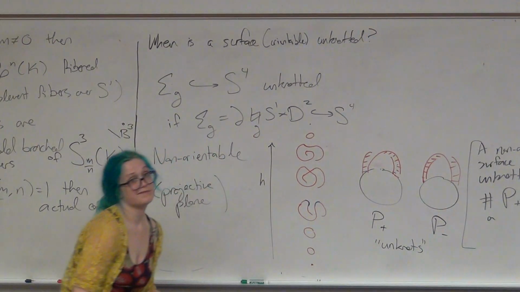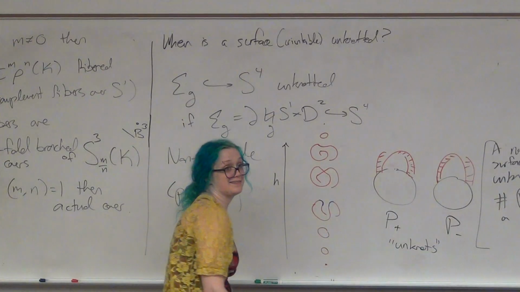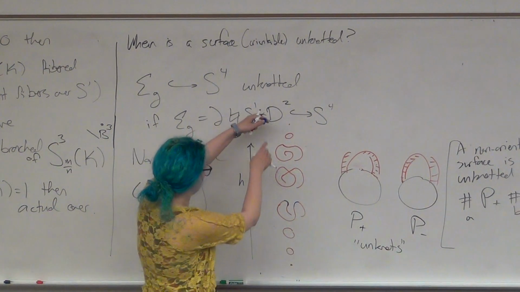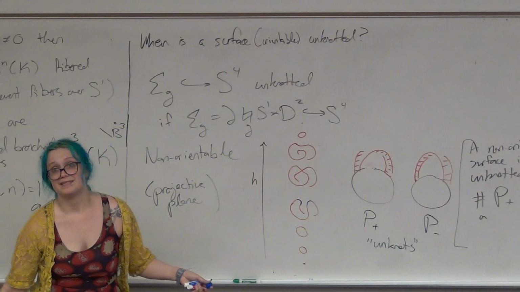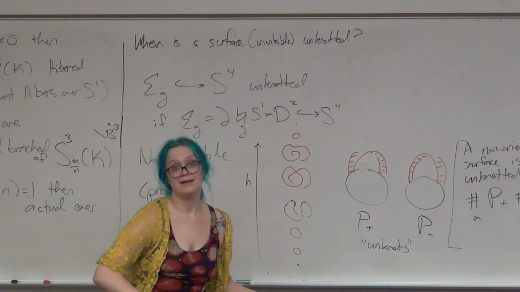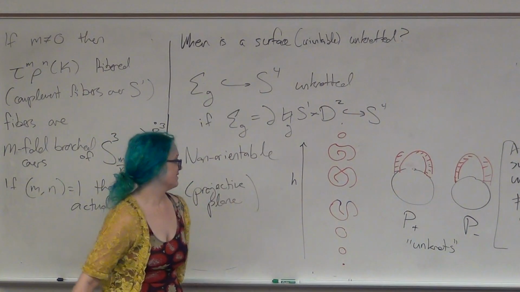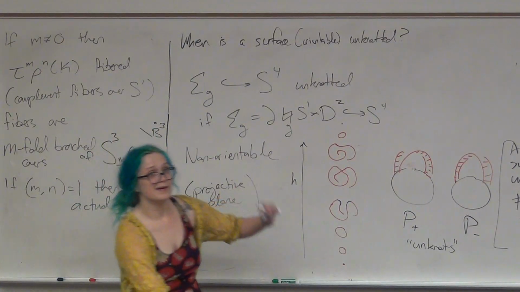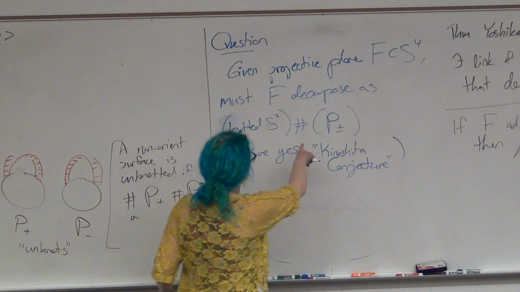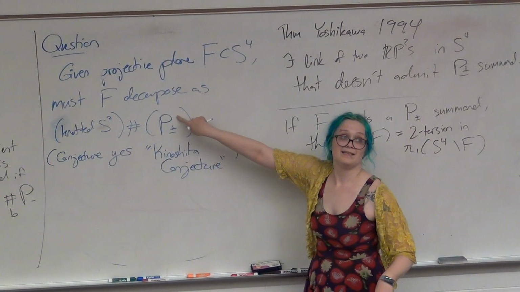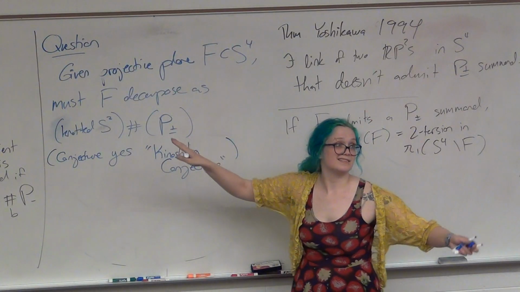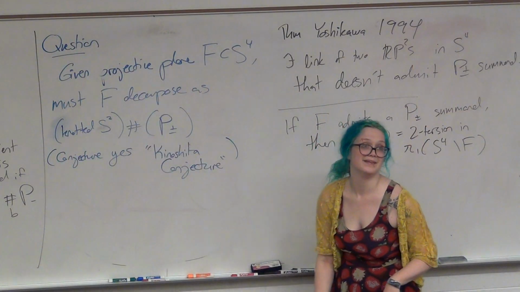If you've read Gompf-Stipsicz chapter 6, then you know the handle decomposition of a complement of a surface. But if you haven't, that's okay. For this complement, I can find a cell decomposition where there's a single one cell, so it's going to be a cyclic group, and I don't have to worry about all the others. I know the homology of the complement from Alexander duality, and that tells me the group is Z mod 2Z. Because I'm summing with something whose group is Z mod 2Z, the meridian is two torsion here. All the meridians are conjugate to each other, just like classical knots, so they're all two torsion. That's weird.